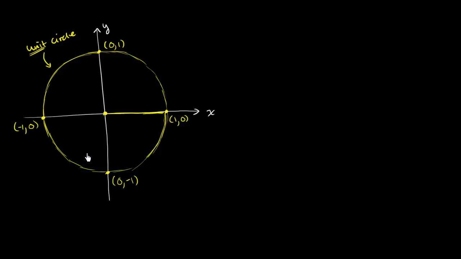Now, with that out of the way, I'm going to draw an angle. The way I'm going to draw this angle, I'm going to define a convention for positive angles. The initial side of an angle, we're always going to do along the positive x-axis. You can kind of view it as the starting side of the angle, the initial side of an angle. And then to draw a positive angle, the terminal side, we're going to move in a counterclockwise direction. So positive angle means we're going counterclockwise.